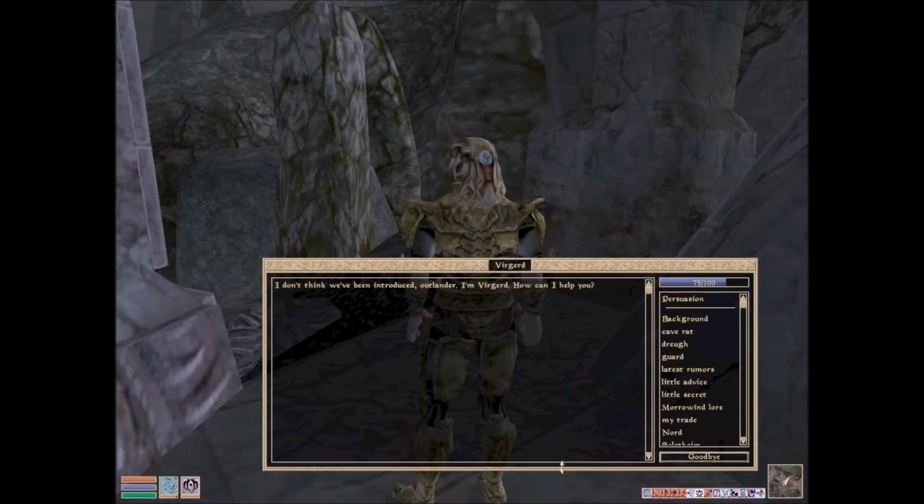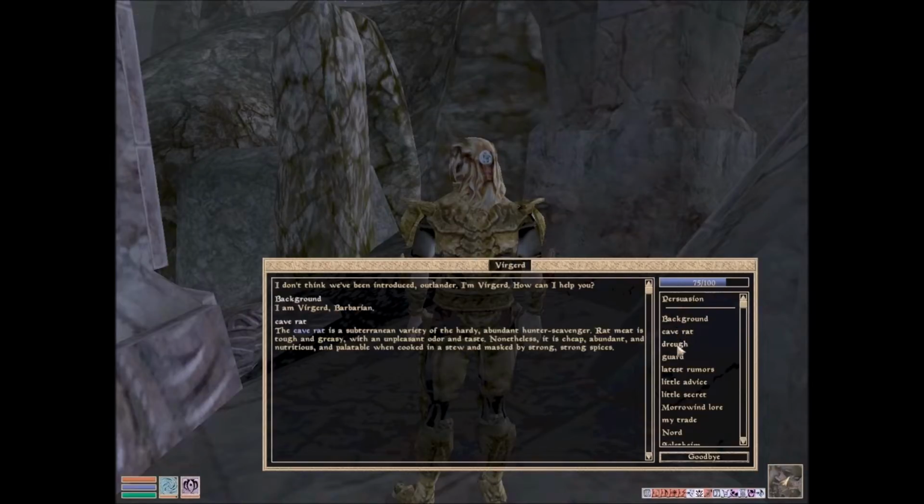I don't think we've been introduced, Outlander. I'm Virgerd. How can I help you? Background. I am Virgerd, Barbarian.